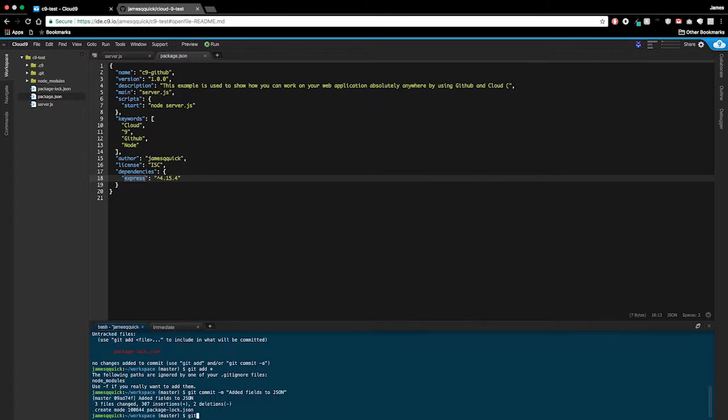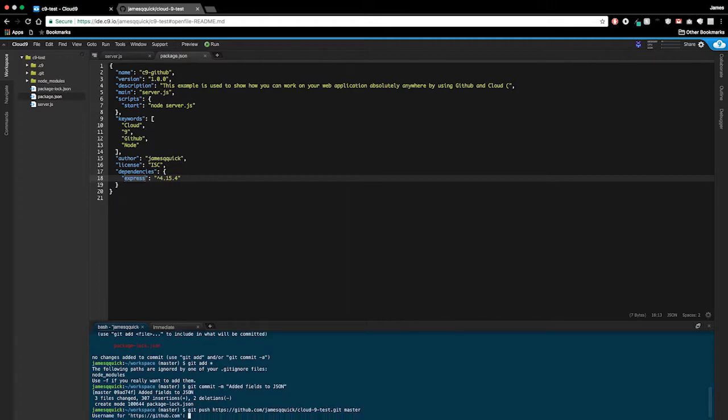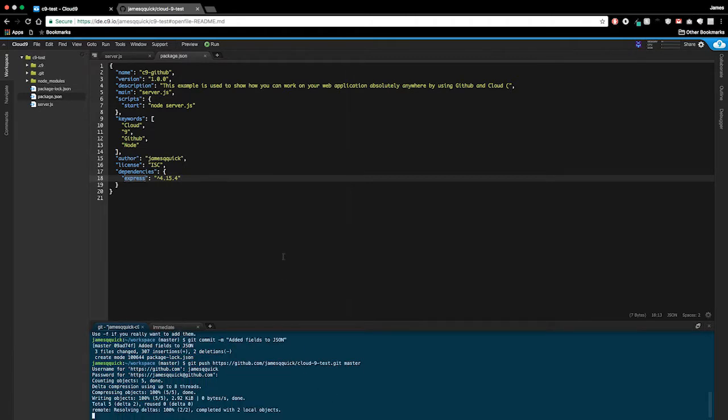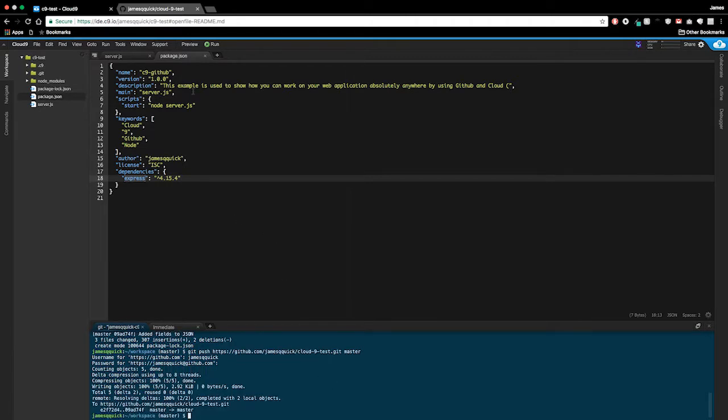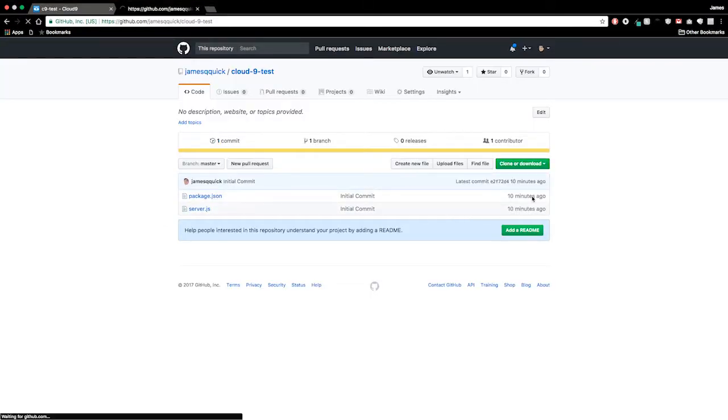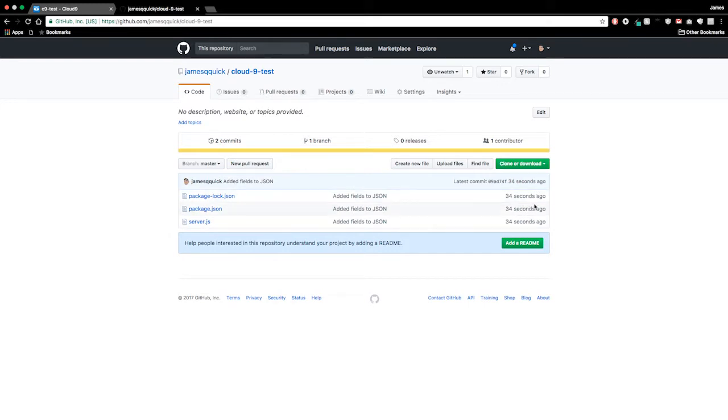And then we also want to git push to our GitHub repo with the master branch. And I'll put in my username for GitHub and my password. And this should go out and push the files here.